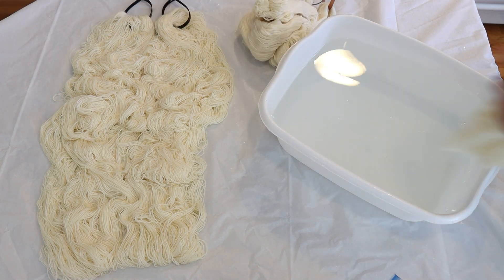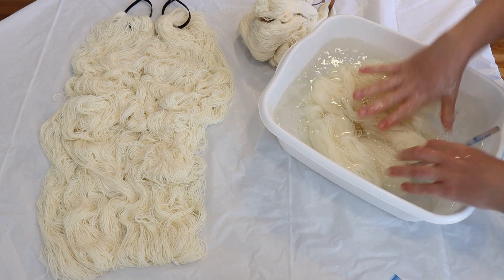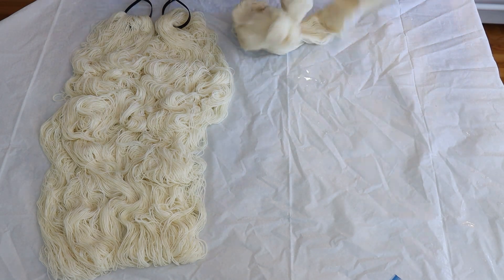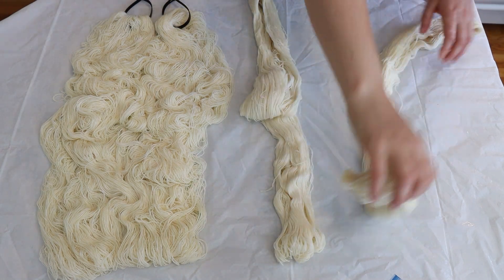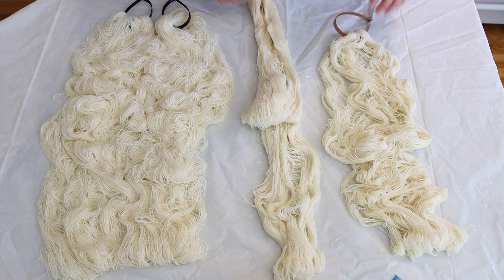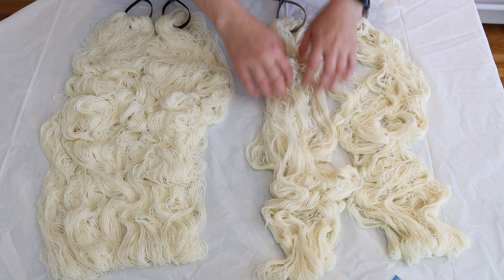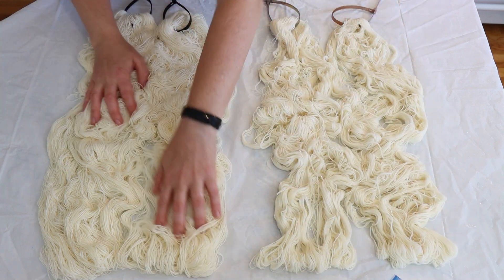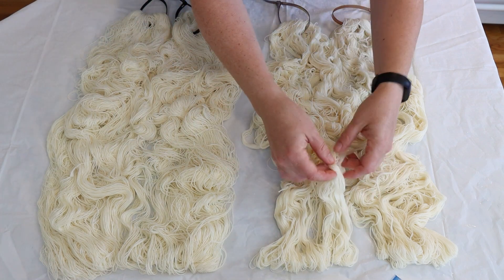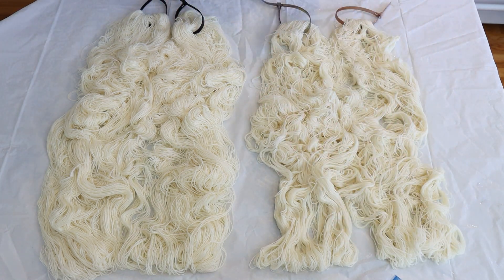Into the water with vinegar, I am going to add a fifth skein so we can use this as a yarn mop — to wipe my gloved fingertips on or to wipe up the counter if we need to soak up any excess dye. Now let's spread out our more saturated skeins. The yarn is more clumped and it does actually look different at this stage. With less water in the yarn, it's easier to get it spread and plumped; it's a little harder to get strands to separate from their neighbors with more water present.